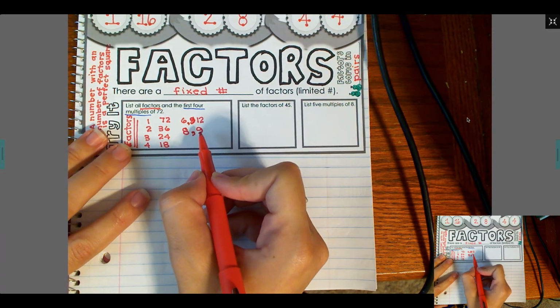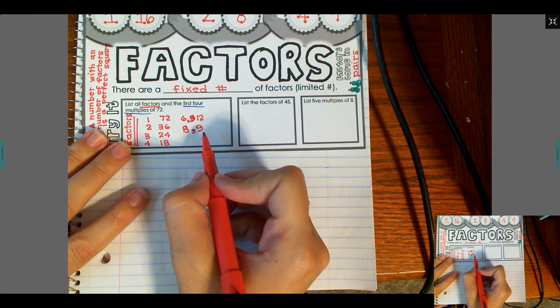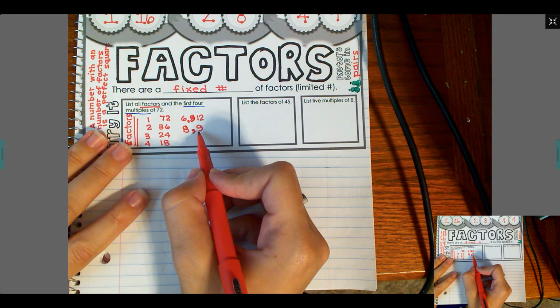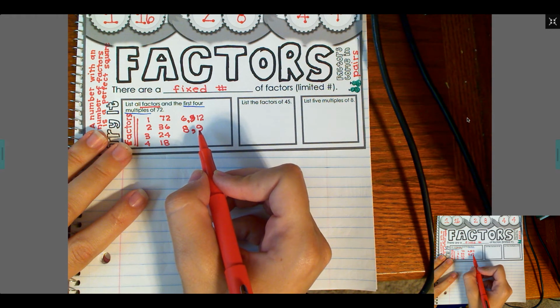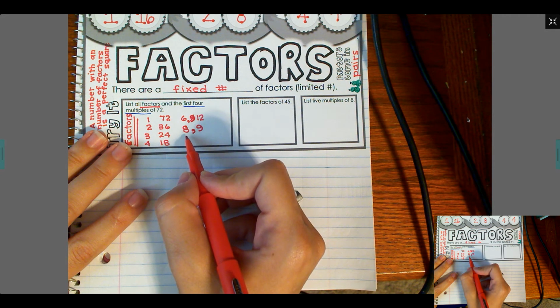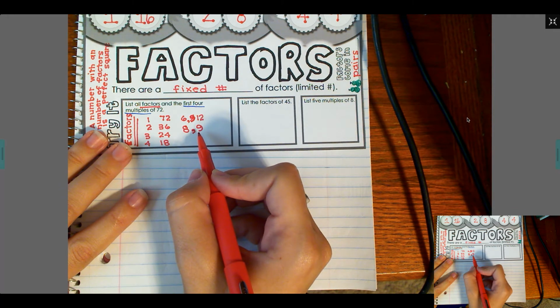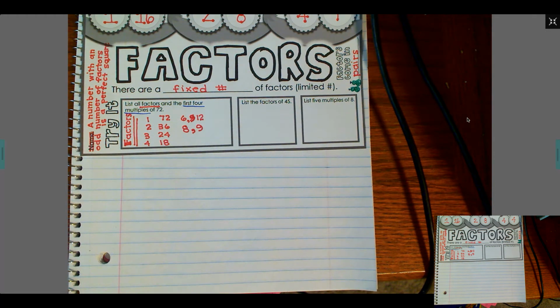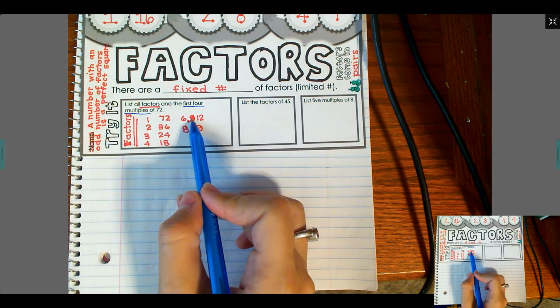So, I know that I'm at the end of my factor pairs. Here's the part you need to think about. How do I know when I've got all of the factors? When my factor pairs start to repeat, I've come to the end of the line. In this case, I got up to 8. The next number would be 9, but 9 is already represented in my factor pairs. So I know that I have reached all of the factors of 72. They are 1, 2, 3, 4, 6, 8, 9, 12, 18, 24, 36, and 72. And I apologize for the mistake right here.